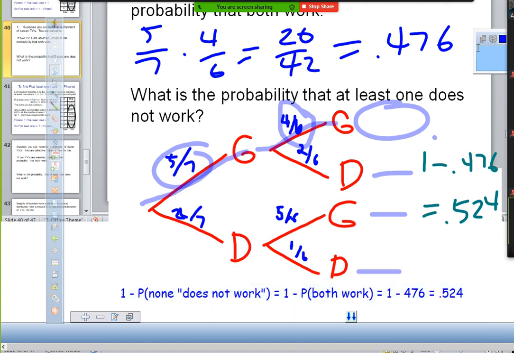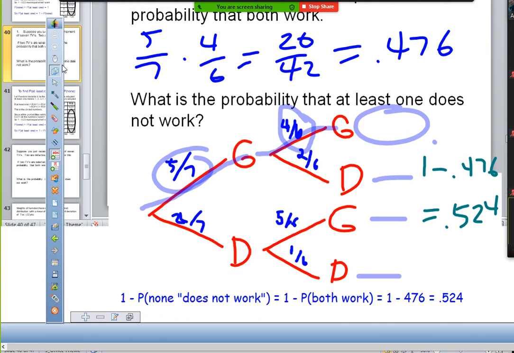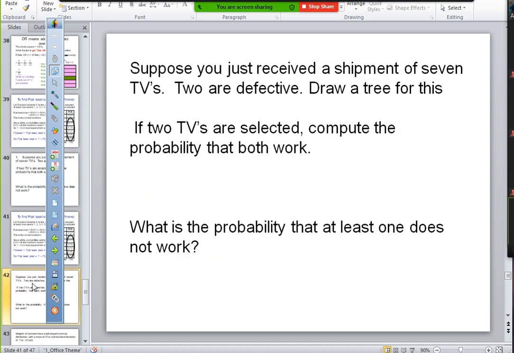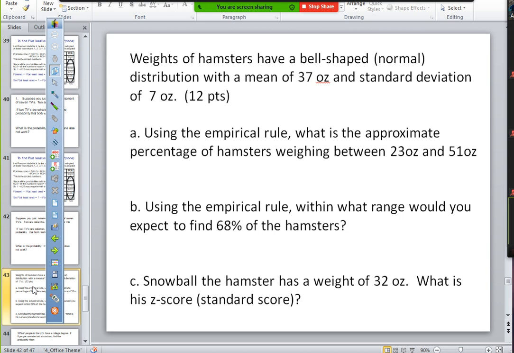Questions in this one? Anyone have a question about this one? Tree, 100% you're going to have to draw a tree on the exam. So you'll be given something like this where it's like good and bad, or red marbles, blue marbles, green marbles, or boys and girls, or I don't know, any variety of things that could happen. Okay. Guys are totally silent. We did that. We did that. We didn't do this one.